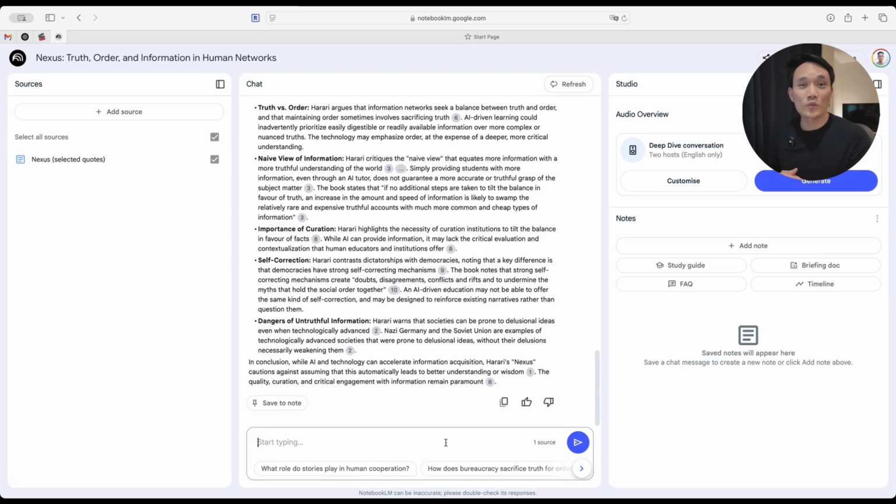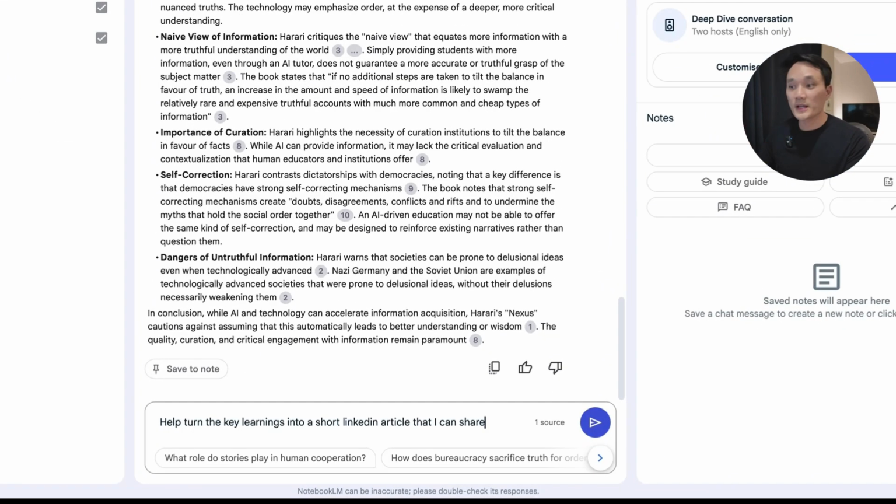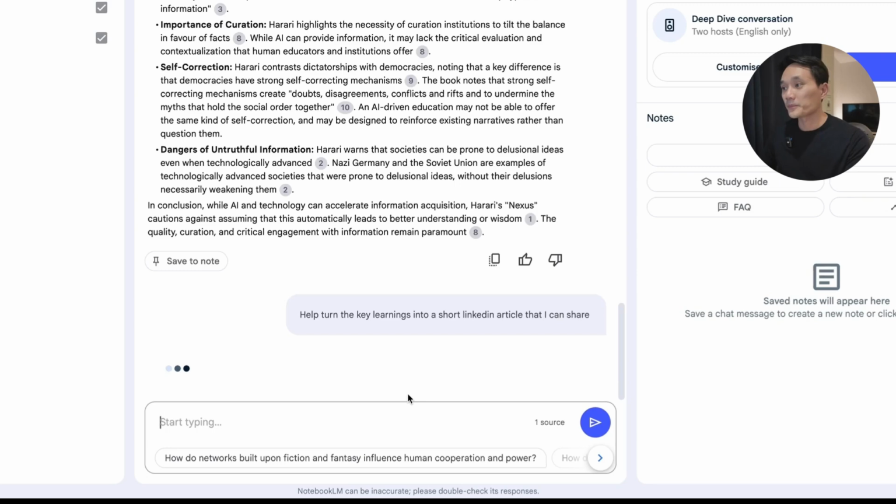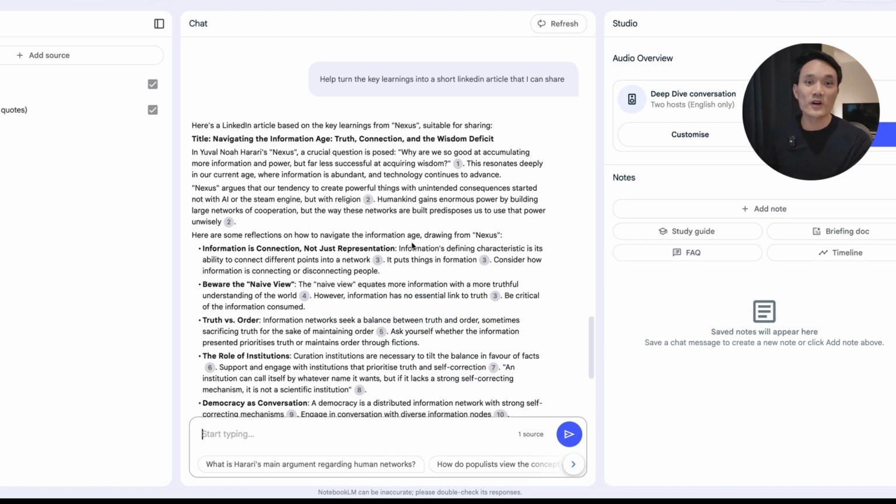And a final bonus, and one of the ways that NotebookLM can be great, is that you can use it to create new content. Say I'm really excited about this information and I want to create a LinkedIn article, NotebookLM can help you do that as well. I've created a prompt here, where I ask it to turn the information and key learnings into a LinkedIn article I can share. As you can see here, it's provided me a suggestion of what a LinkedIn article is. It didn't really understand the word short, but you can see that with a bit more prompting, you can create new content quite quickly based on the highlights that you created inside your Kindle.